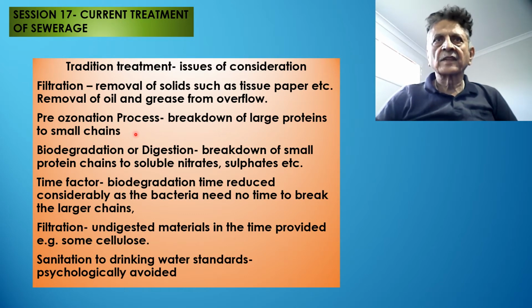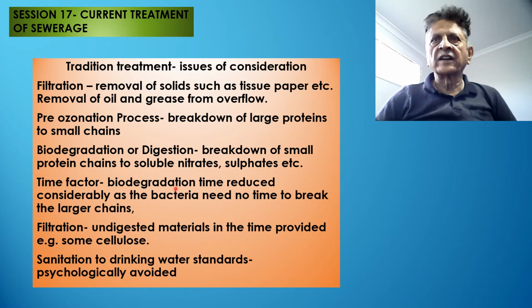In the next stage, the mixture goes into the next tank where biodegradation or digestion takes place. This is very similar to the traditional method, and one difference is that the bacteria digesting this material have less work to do, because all the long chains of proteins have already been broken down to simple smaller chains. The work they don't have to do, and therefore time is saved.